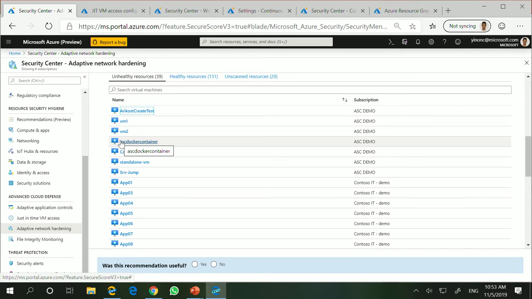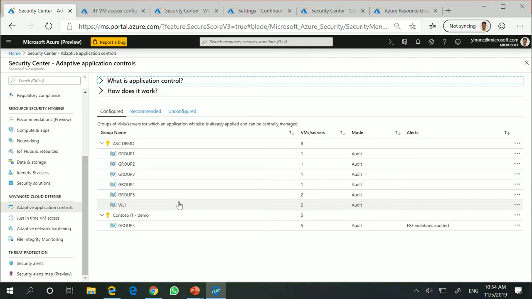Next, come again? So we are working on this, on the east-west as well. But that's a good point. Another thing we are working on is to make it available also for PaaS services, right? So we want to have the same concept also on PaaS. This is coming. But you should look at it as a blueprint for how we're going to protect the network in your environment. Okay, next thing that I want to actually show you is the adaptive application.